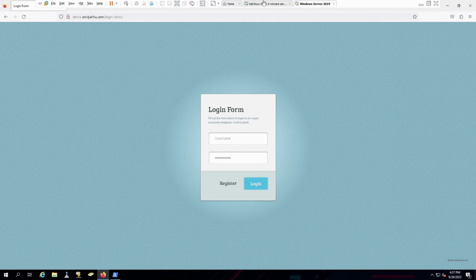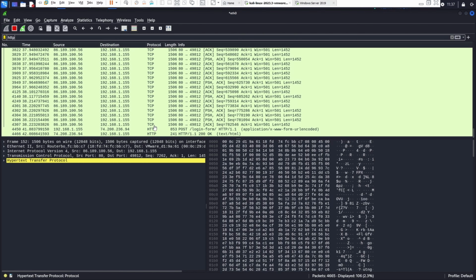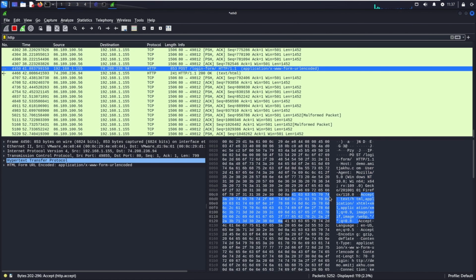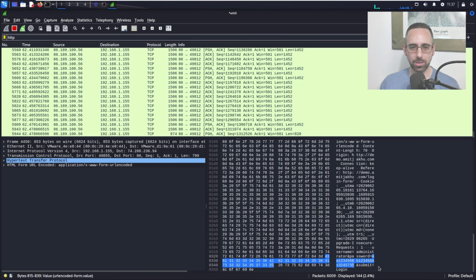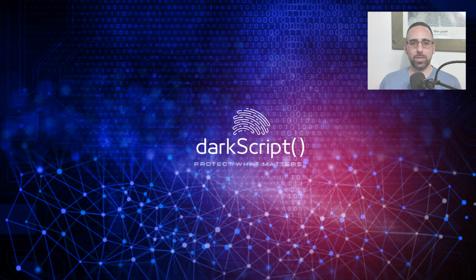If we return back to Wireshark, we should have captured this request in clear text, and if we just dig a bit, we'll see the HTTP form parameters and their values right here. Administrator is the username, and after this comes the password. Pretty cool, right? But remember, in 99.99% of all cases, these requests would be TLS or SSL encrypted, so you'll almost always need to combine this MITM attack with an SSL strip attack or obtain the web server's private key to decrypt the traffic.